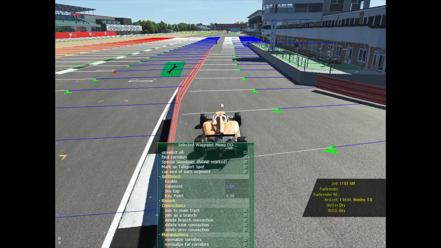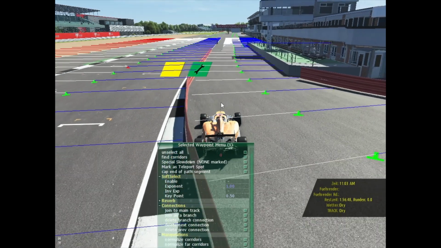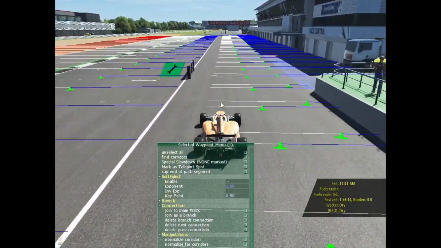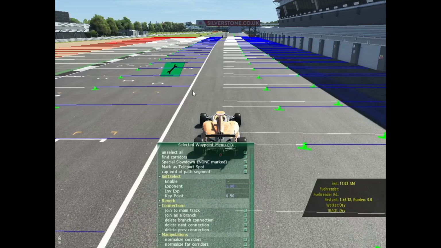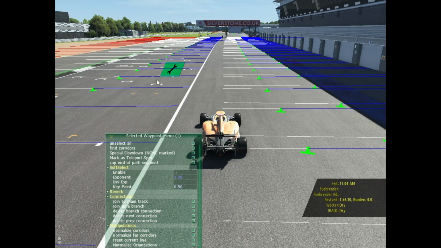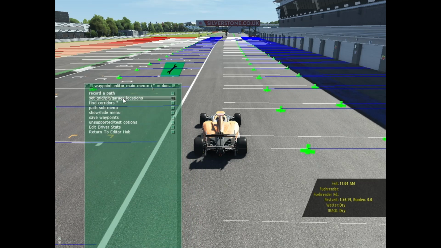So you really have to ensure that there is no overlapping. I want to demonstrate what I mean, because especially older tracks sometimes have no pit wall, so there is no object that prevents the corridors from overlapping when you do the find corridors routine. I will demonstrate it now.